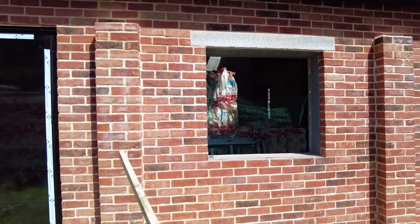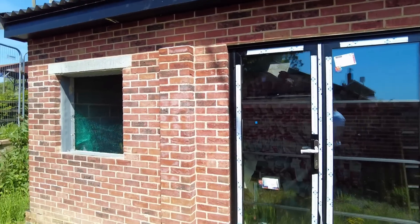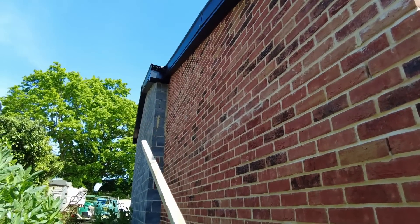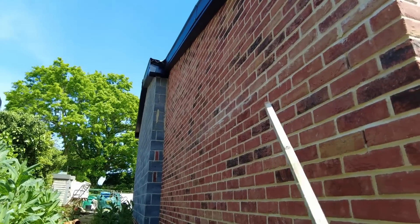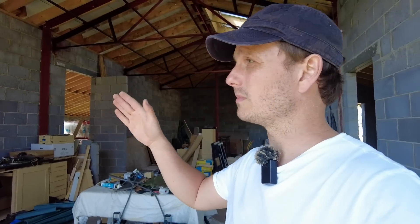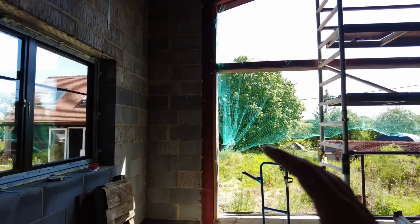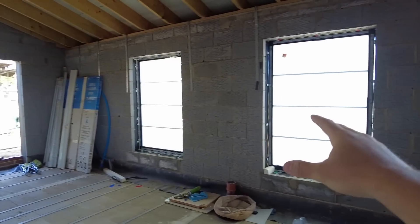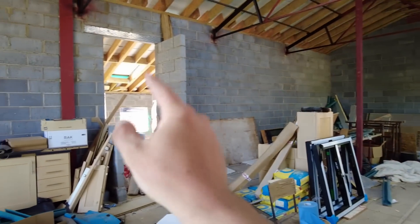The west-facing wall has no cracks at all — it's fine. The north end is all blockwork and that's fine too. I might as well mention the inside as well: technically I should have had expansion joints in some of these internal walls. The blocks in the main area are all 140mm thick, and then in the sections over there they're only standard 100mm.